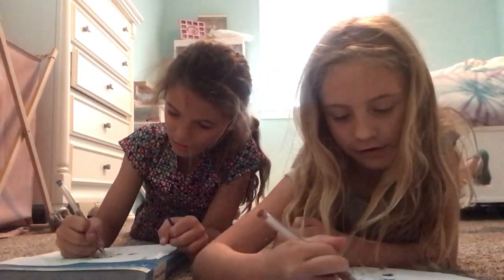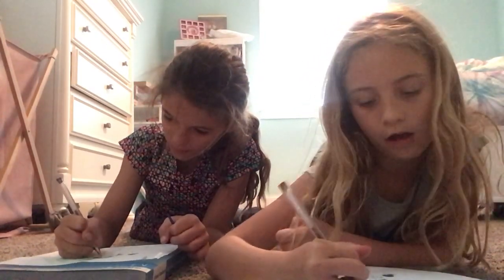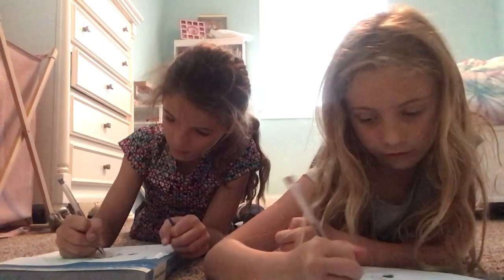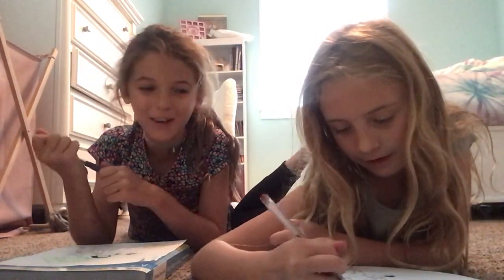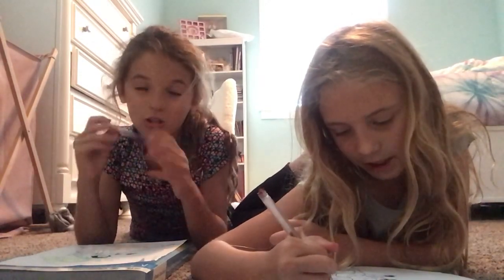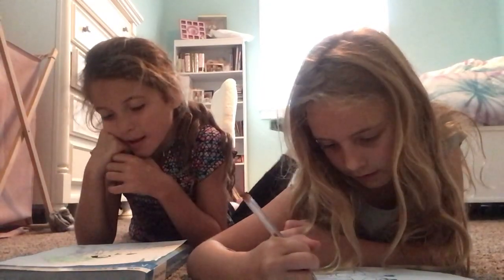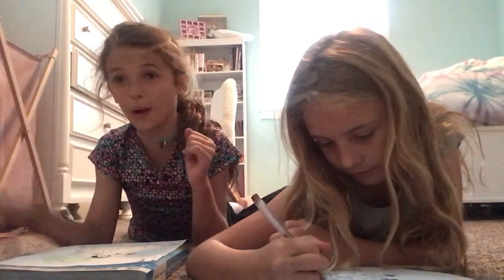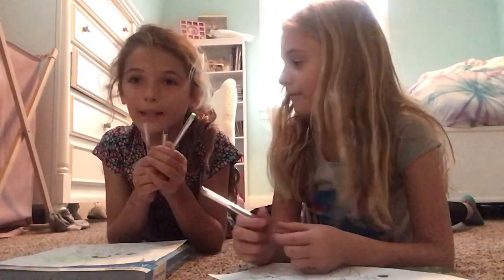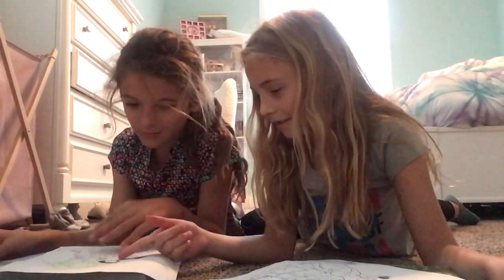I'm just gonna color in this tree not that good because I don't really care. Obviously you're gonna like mine more than hers because she's not even trying. I'm trying to make her look ugly. Sorry, Snow White. Sorry, Disney. I haven't really seen Snow White, but I know what she looks like. We don't have the colors to make them. Red and blue. What did you do there? You did Joker.